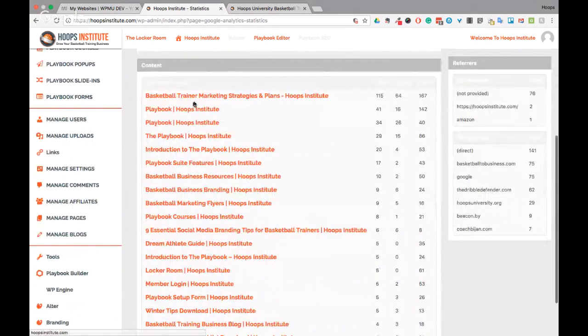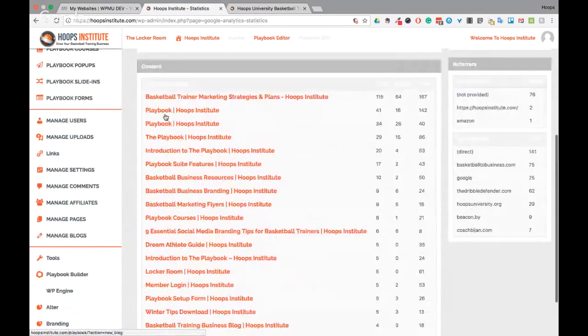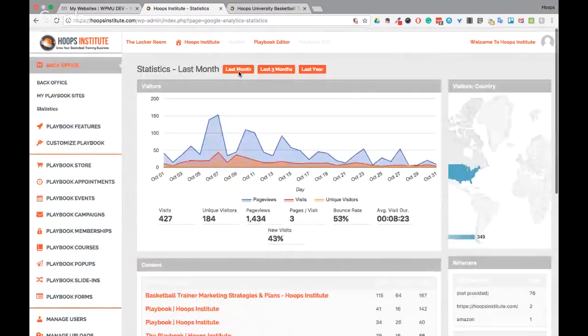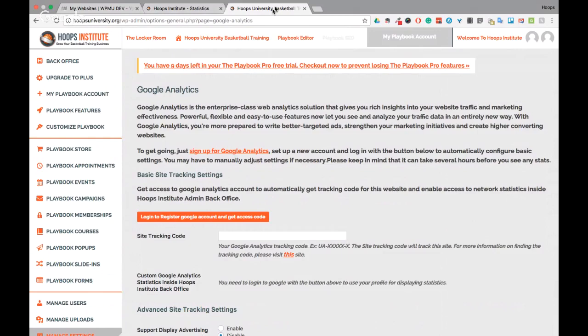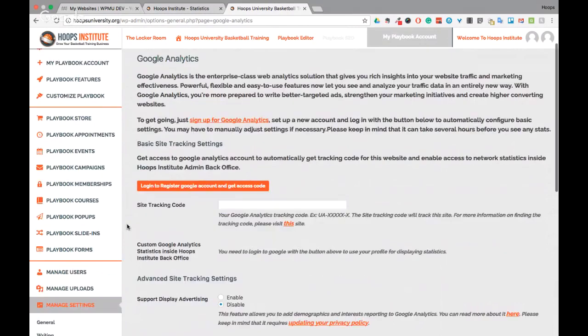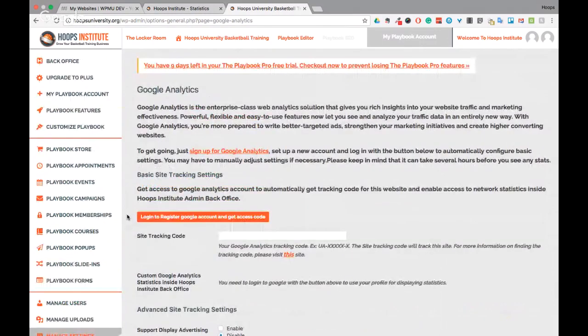So it shows all the pages down here where they're visiting. You can get more in-depth information by going to the Google Analytics dashboard, but as far as a summary, it shows a lot of content. Okay, I'm not sure how advanced. I may have Linda deep dive into Google Analytics, but I'm not sure how helpful that'll be with me just doing that stuff. I just wanted to get an idea.